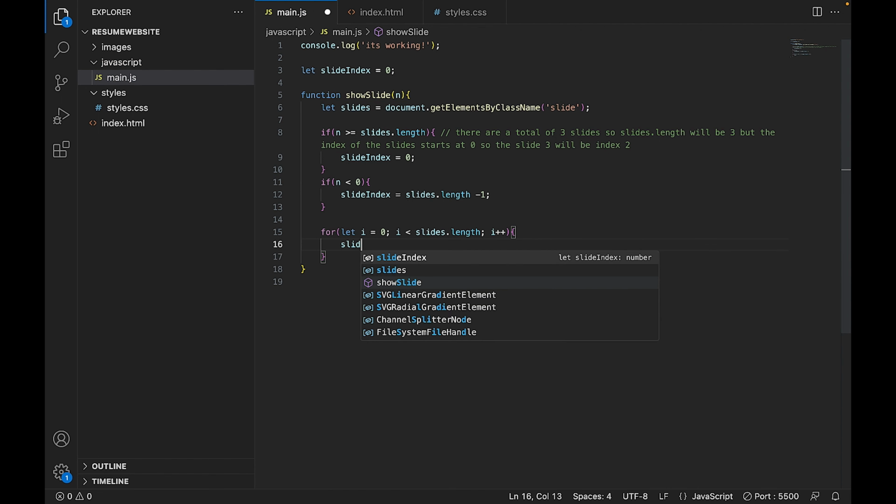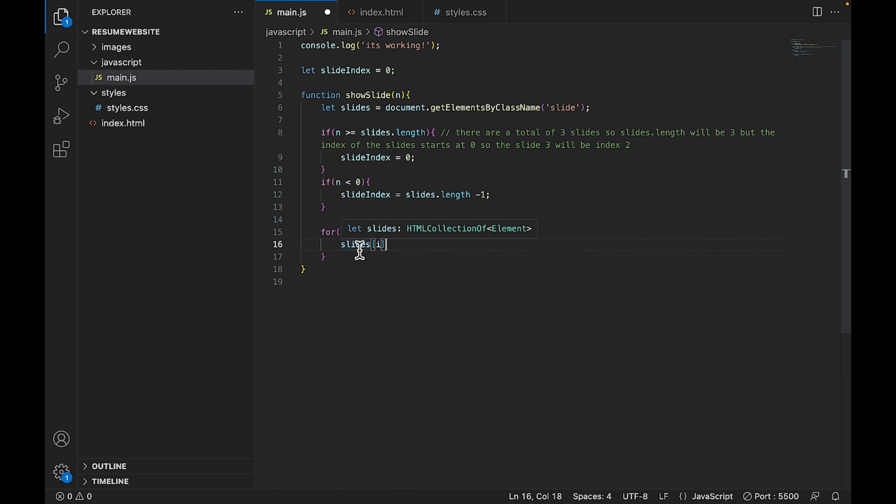Okay, here we're going to say slides, square brackets, i. So on the first loop, this would call slide 1, so it would be index 0. So slides, square bracket 0 is slides with the index of 0, which is slide 1. On the second loop, i is 1, so it would be slides bracket 1, which would be slide 2, index 1.